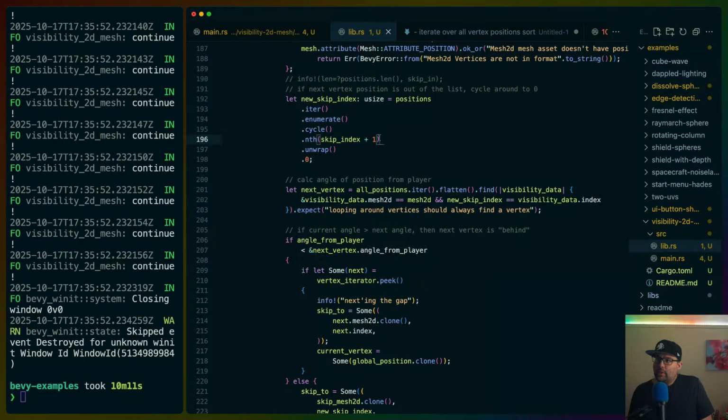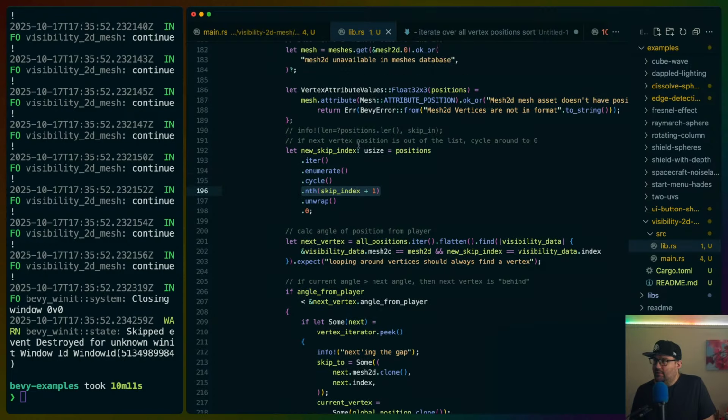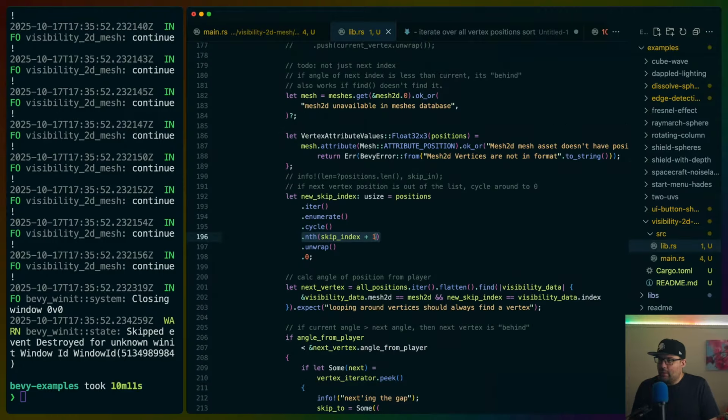So the thing is, if we're inside, then right now we're just doing skip index +1 to find the next possible vertex on the current mesh. And I think that sends us in the wrong direction.